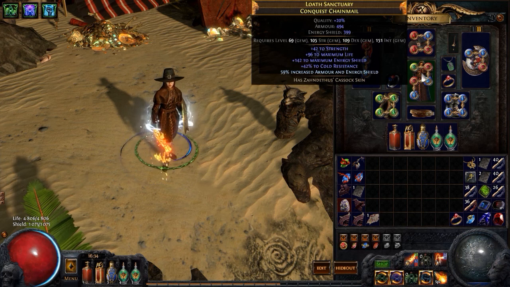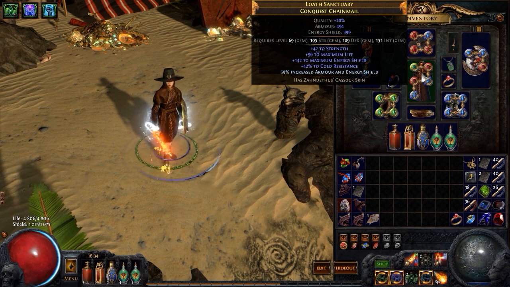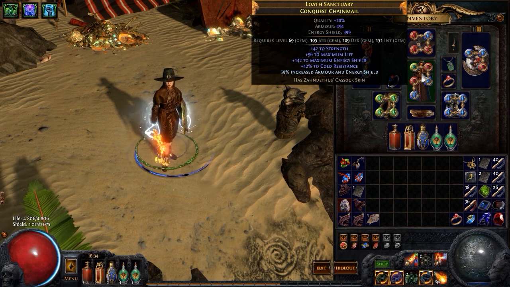This is just a normal armor. It's a decent armor. It gives me a good amount of energy shield. It gives me some armor, it gives me strength, it gives me a good amount of life, and it gives me some good resistance. And yeah, it's a pretty good armor. It's a 5-linked armor. It is an armor and energy shield type.